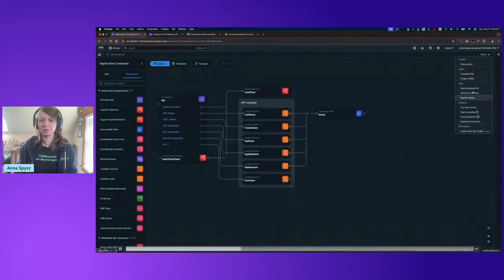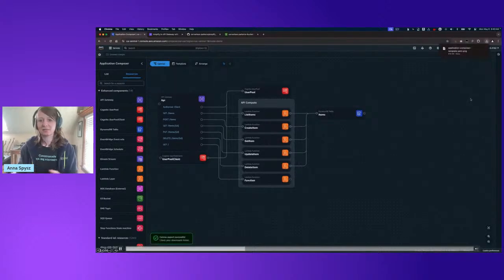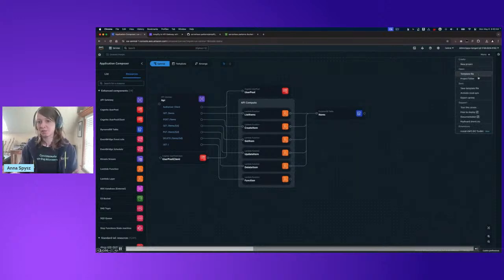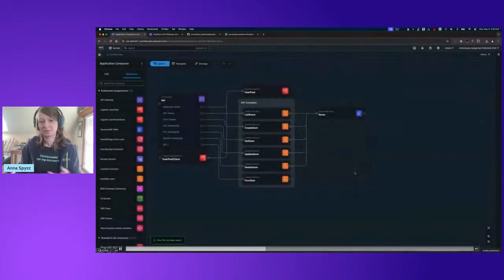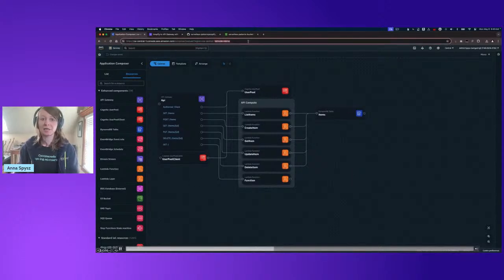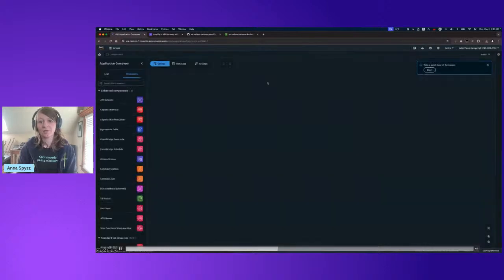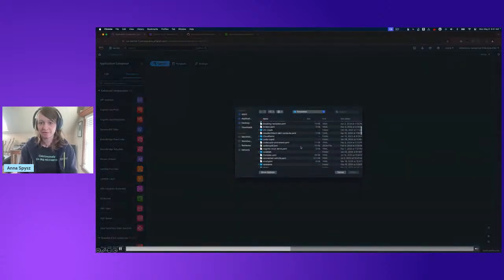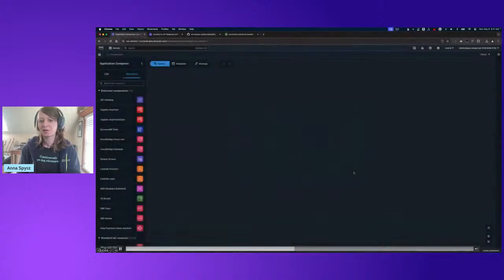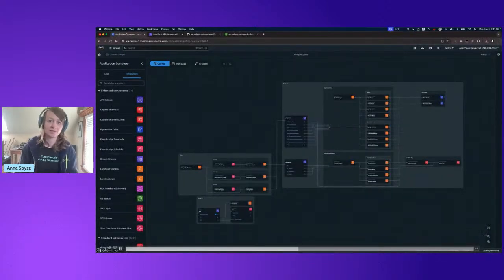We also let you export an image of your architecture so you can use that as a PNG, or export your template file so you can save it, check it into Git, export it, etc. So that's pretty basic functionality for creating new templates. You can also import existing templates. So this is your existing AWS SAM or CloudFormation template that you may already have from a project. You can open it in App Composer, and we will visualize it.